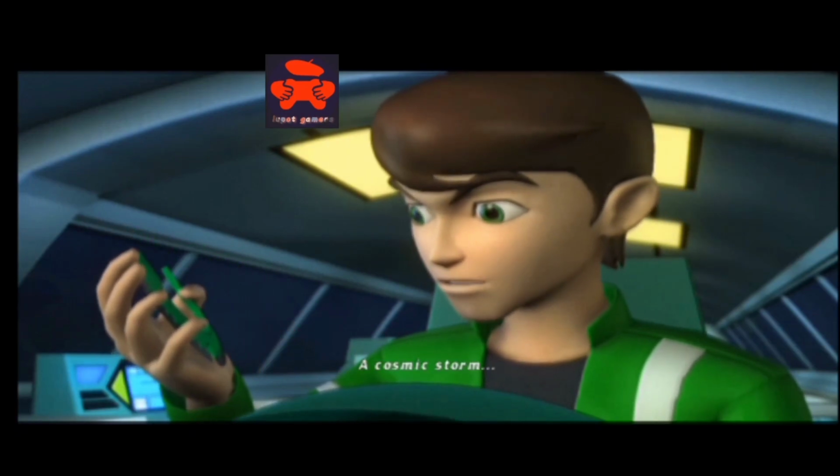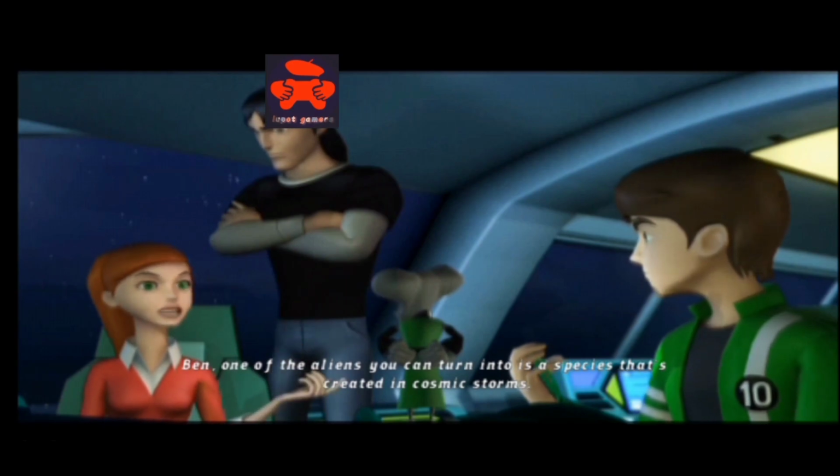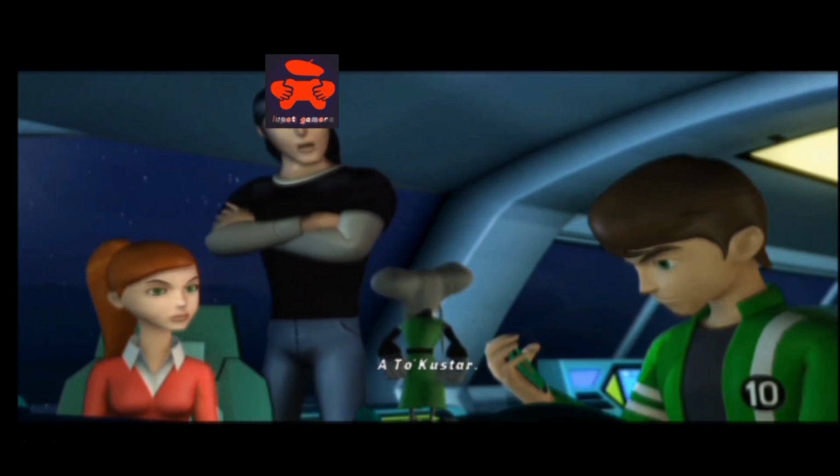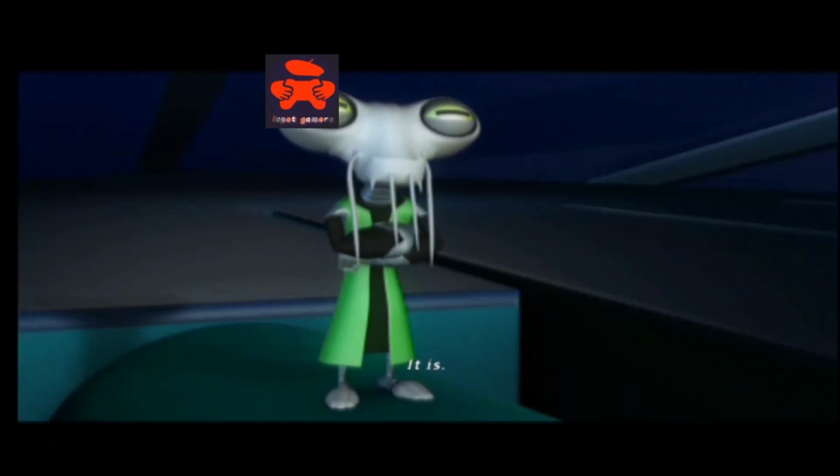A cosmic storm. Ben, one of the aliens you can turn into is a species that's created in cosmic storms. A Toku star. Azimuth, it's not... It is.